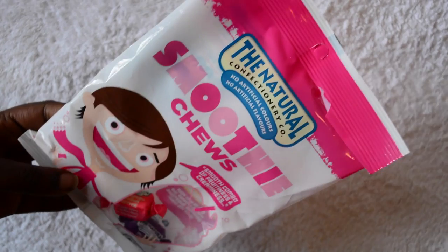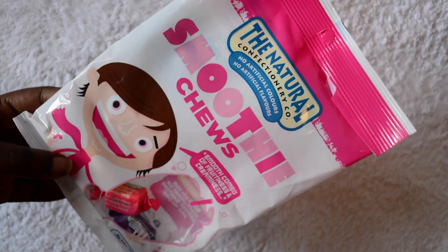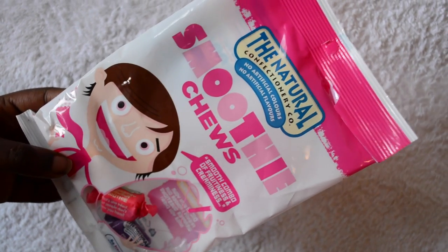Yum. The next sweet thing that we have for you guys today, and this is the third last snack. We're almost at the end. Oh no! And these are by a company called The Natural Confectionery Company. These guys pride themselves in being artificial color free and artificial flavor free. And these are some smoothie chews. I really like these because, aside from being free of artificial flavors and coloring, they have really great flavors and they don't compromise on taste.